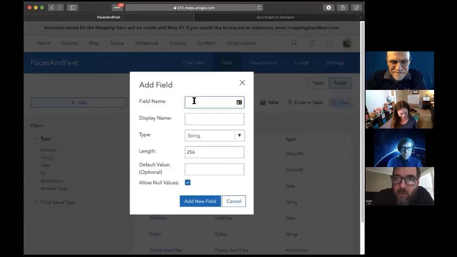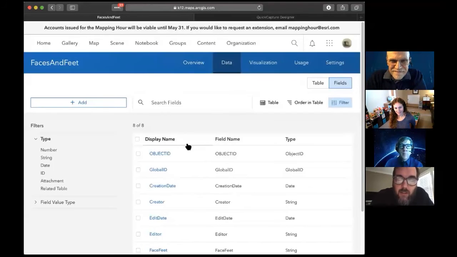And this field is going to hold our faces or feet data. I'm going to streamline my labels just a little bit here and call them face, feet. And in our case, we're going to go ahead and stay with string. We could leave this at 256 characters, but frankly, we just don't need to take up the space inside of the table. So I'm going to streamline it. We are going to go ahead and allow nulls because we're not that concerned about it.